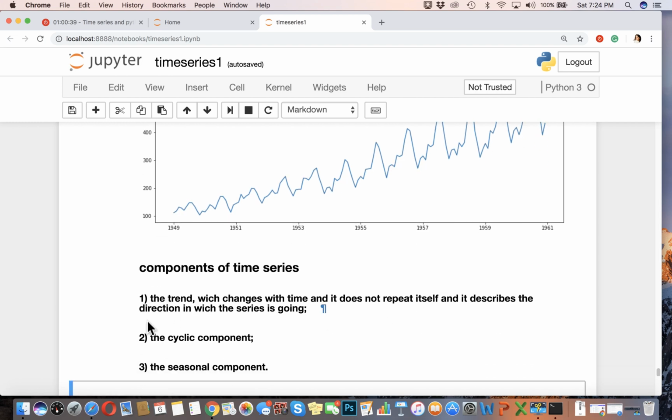But then it has something known as a cyclic component. You have cycles of events repeating themselves, and then you have a seasonal component, and by a seasonal component it means that in cases of stores, the sales may go up during Christmas, and in cases of airline travel, it may increase at certain times of the year, say around Christmas or during the summer break.